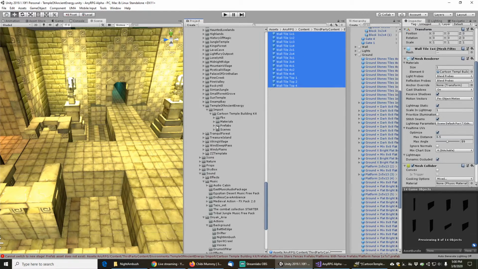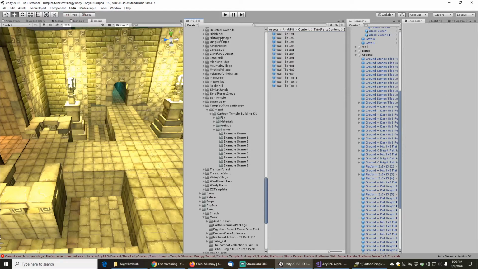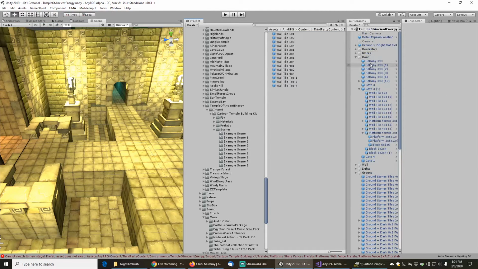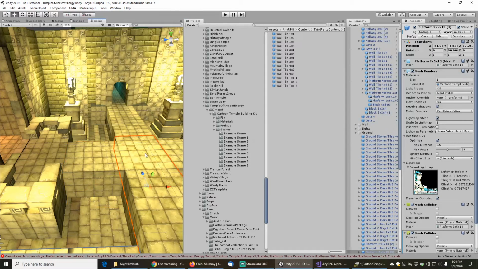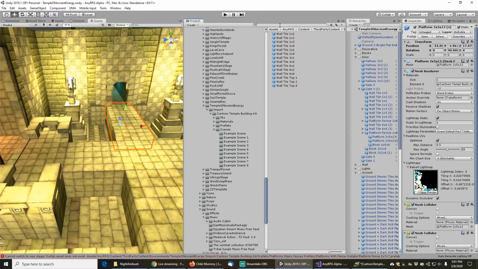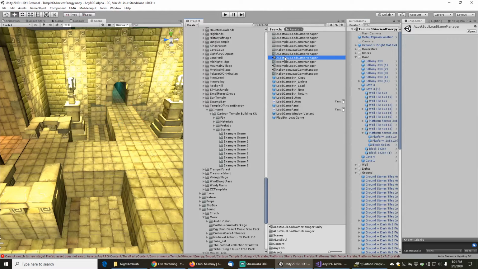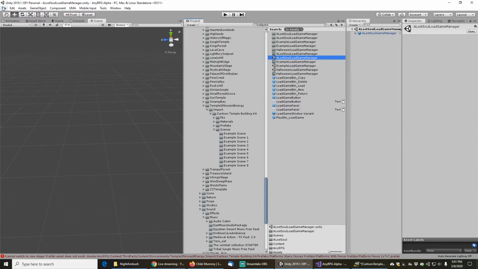Okay, good. So now hopefully we've got colliders everywhere. Let's save this, and then I want to click on this and there's a collider, and click on this, we got colliders. Alright, good. So let's take another run through the dungeon and just make sure that we can actually run around in it. So I'm just going to save everything and then press play, load our load game manager up.